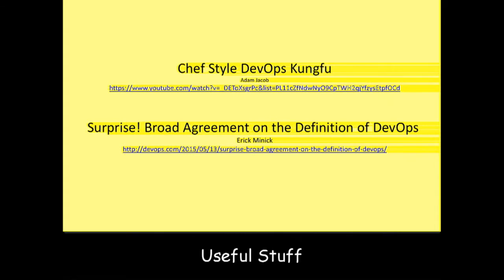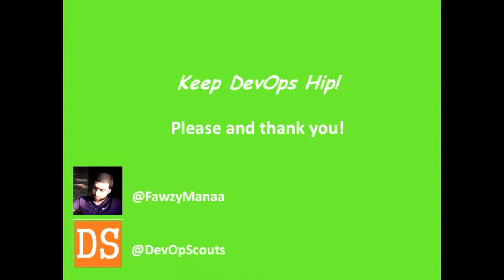Some references to leave you with are the presentation by Adam Jacob at ChefCon. It's amazing, compares DevOps and Kung Fu. And it's exactly about that, DevOps in terms of form and application. And then the second one is an article by Eric Minnick, which you can find on devops.com.